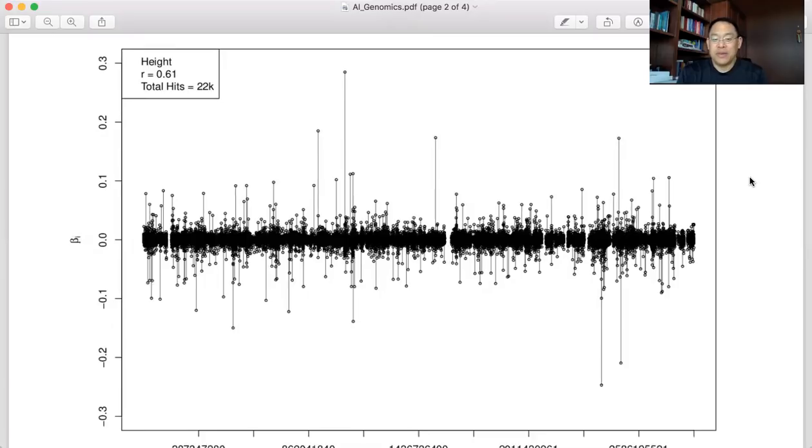And one of the things that we're able to do, we're making very fast progress in this area, is to predict aspects of the organism from the DNA alone. So in principle, if you gave me the DNA of an individual human and didn't tell me anything else about that human, I could still predict some things about that human, whether he was short or tall, actually male or female, bald, what color hair, what color eyes, maybe how smart that person was, or maybe even what their personality type is. All of these things are already known to be at least somewhat heritable, in some cases, very heritable. And so they should be largely predictable from the genetic information.